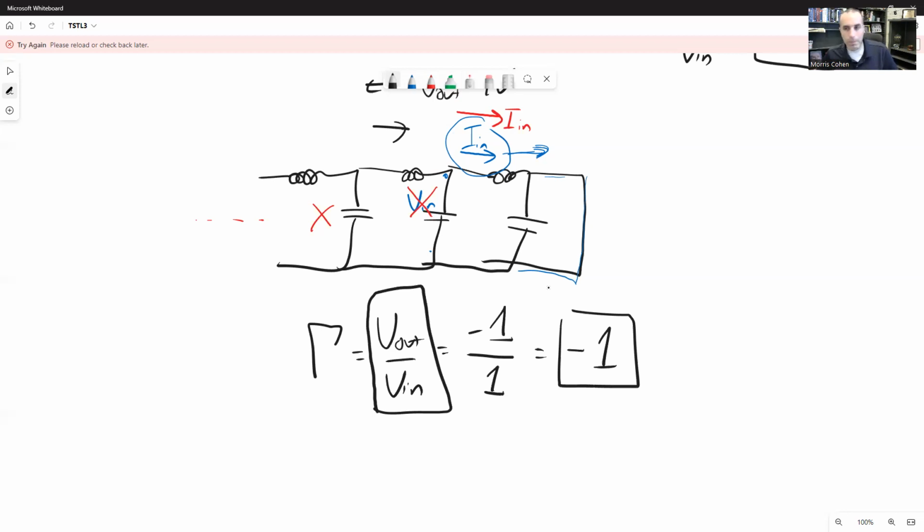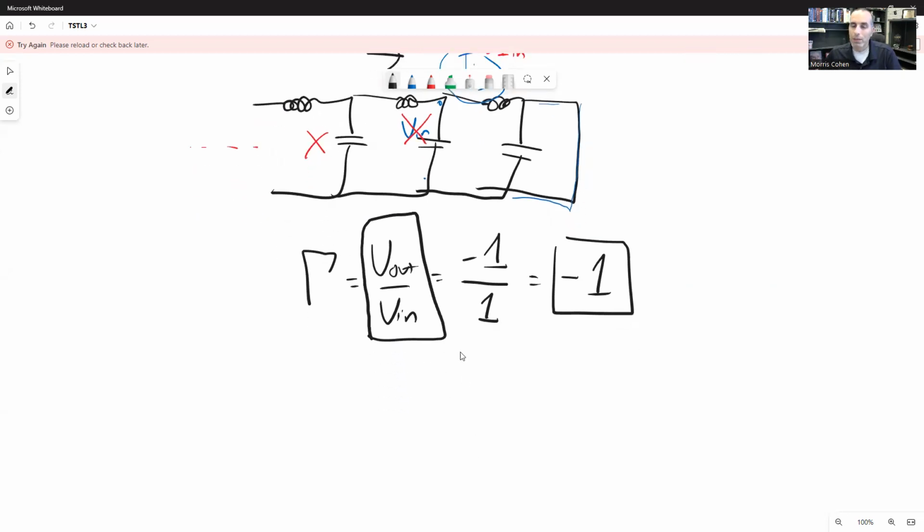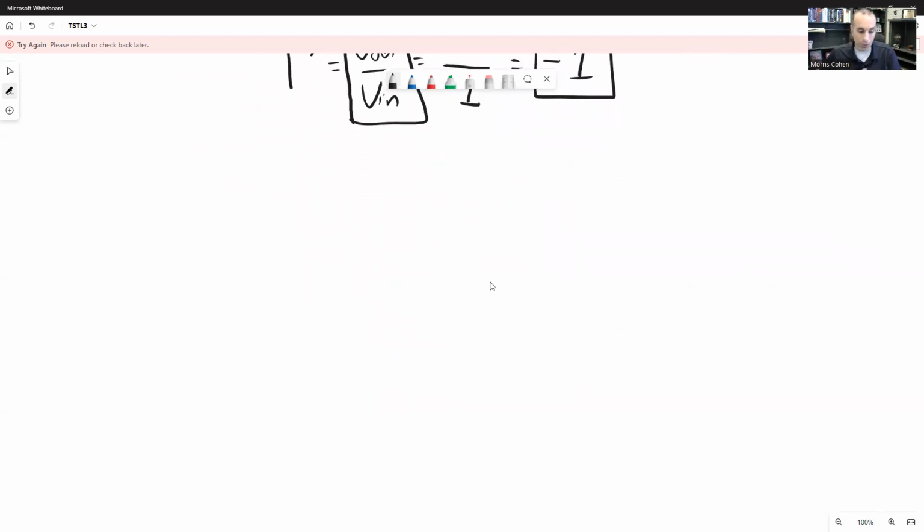So with that, hopefully that establishes the idea that the load has a certain need for voltage and current, and it has to have a certain ratio based on whatever resistance is there. And the transmission line also forces the voltage and current to have a certain ratio to it. And the only way to make the load happy and make the transmission line happy was to launch a reflection going back the other way. So how can we solve this mathematically for the case where we have any resistor?